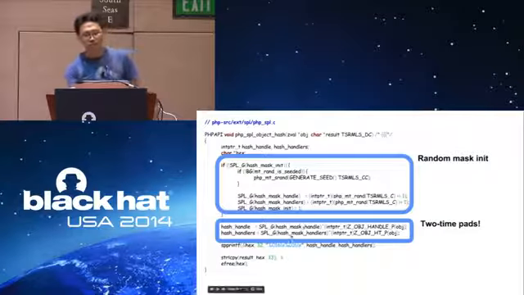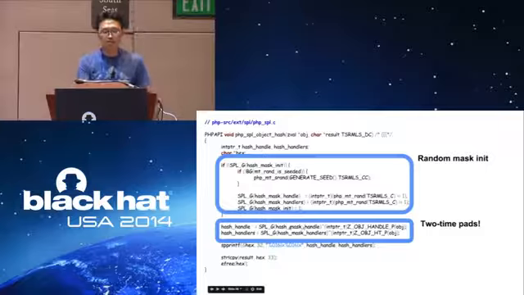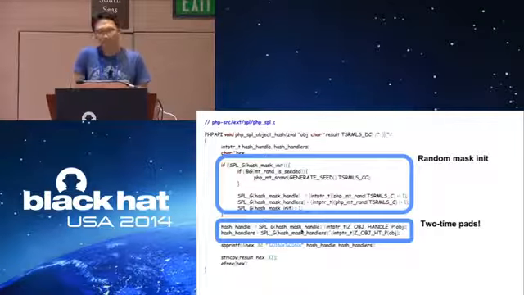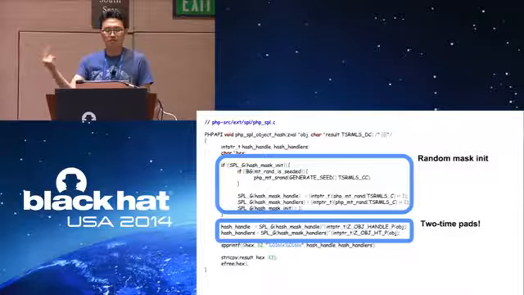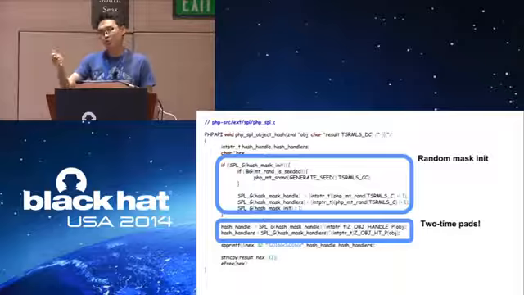So what this code is essentially doing is using this masking value again and again. The simple attack is that you get two different masked values and XOR them together. Then you can get rid of the masking value, because if you XOR the same value twice, the random factor will be gone.